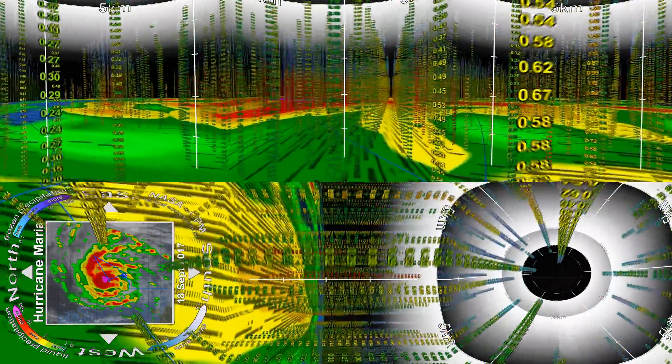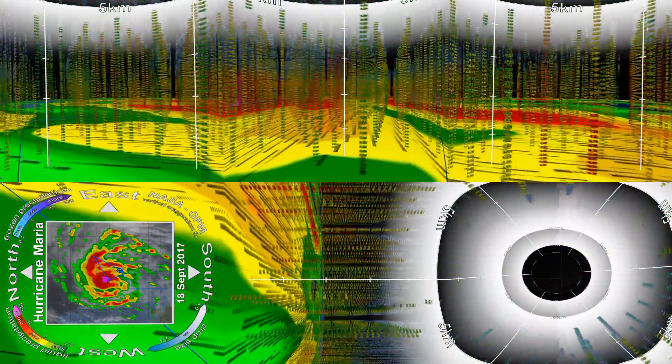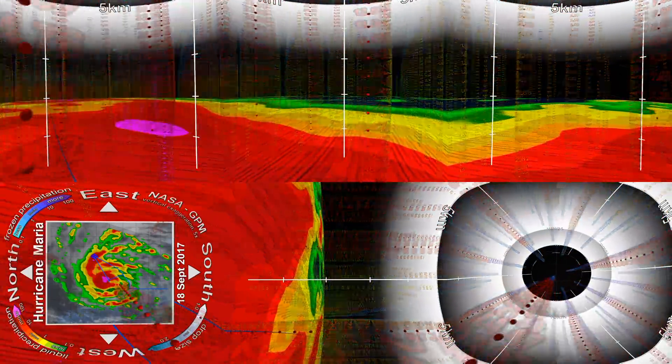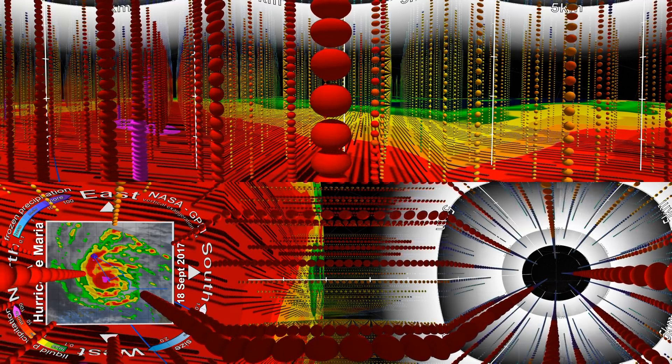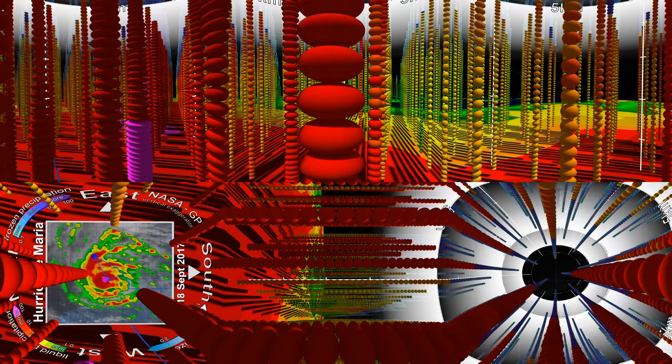The rates in this storm vary from less than 0.5 millimeters per hour to over 150 millimeters per hour. It's these actual values that scientists use to figure out what's going on inside hurricanes. Next, we'll turn the numbers into a representation that helps us to see other 3D structures in the distance.